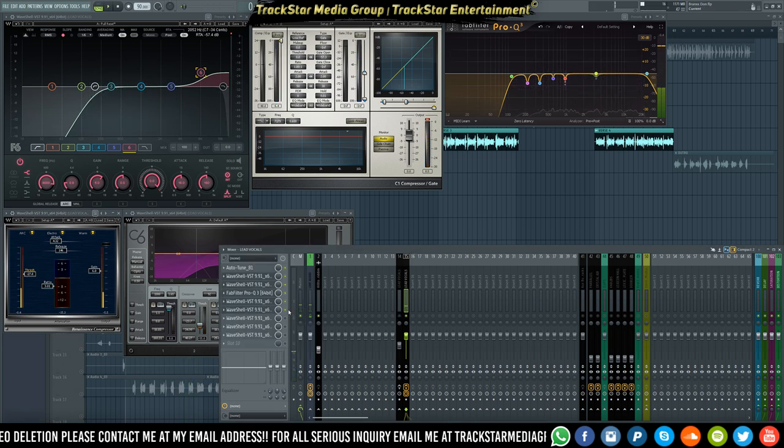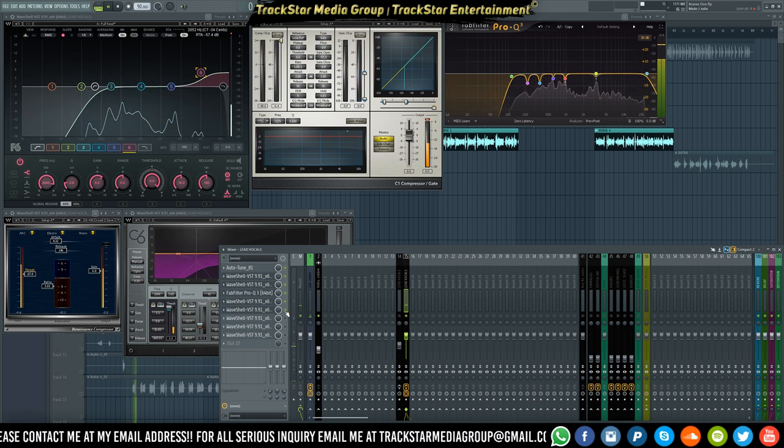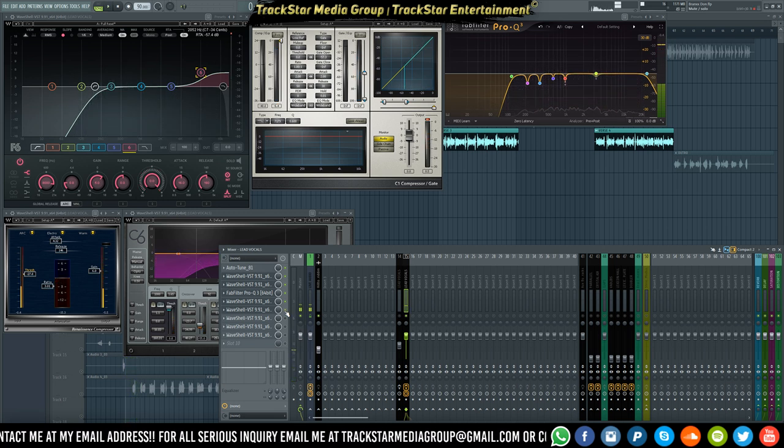All right, so without the compression, "100 man I try grow up, but me find out." So I can select the multi-band compression. It makes it a little bit tighter, brings it together a little bit more, but loses a little bit more of the body. But like I say, we go get that back in a second.